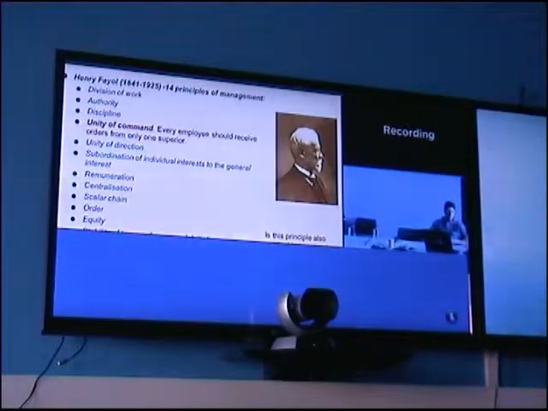So this old man is Henri Fayol. He defined some 100 years ago 14 principles of general management. And the 4th one is unity of command, which says that every employee should receive orders from only one superior. Is it any different in computer networks? Can you have a network element which is configured by 2 different independent entities? I don't think so. If you want to control your network, you want to have complete control over all the devices that you own and that you're responsible for. So this is something that can be a problem.